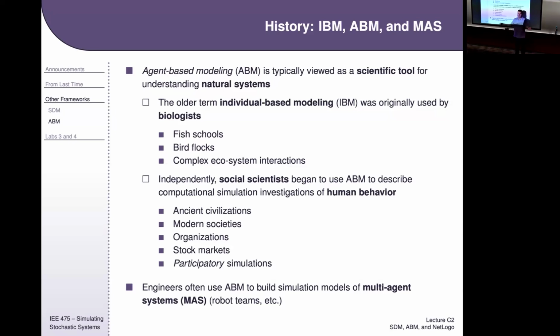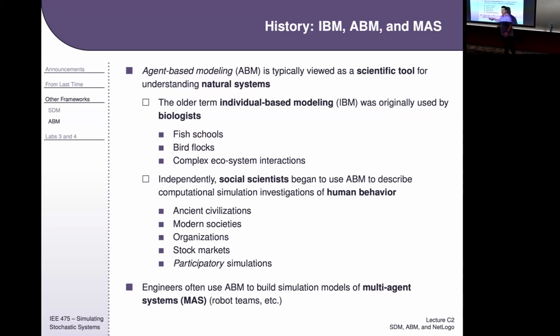So I want to build 15 robots. I think this algorithm will work. I'm going to test it in a multi-agent system, see how it works there, adjust a couple of parameters, maybe do some optimization, and then implement it on 15 real robots. As opposed to here, where it's like, what would possibly happen if I put a bunch of people and a bunch of machines in this novel environment? There's a bunch of possible things that could happen, and I'm not quite sure. So I'm going to create a simulated mixture of these people and technology together and see the different outcomes that come out of that, and then use that to inform my decision making about what designs I should do.